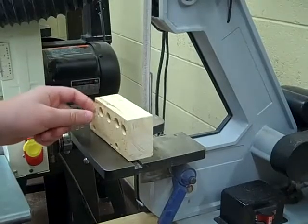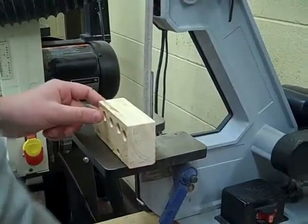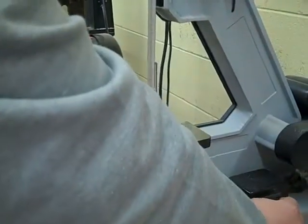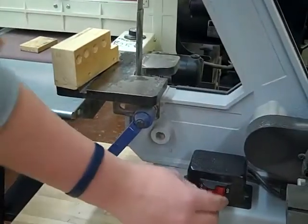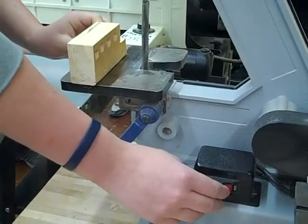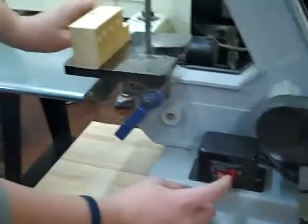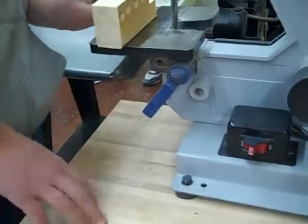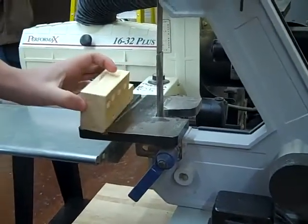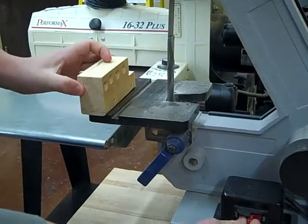So now we're at the little sander. The little sander, not the big sander. The little one. Go over here. Make sure you roll up your sleeves. You're turning that one on. How do you turn that on? The machine is making a weird sound. Always turn it off and check what's wrong.